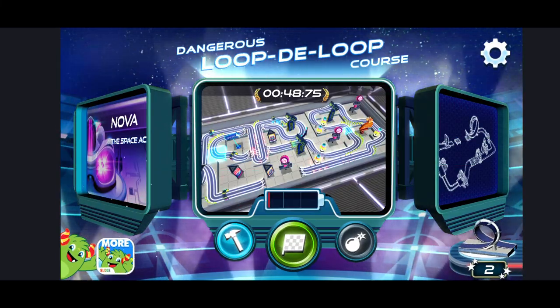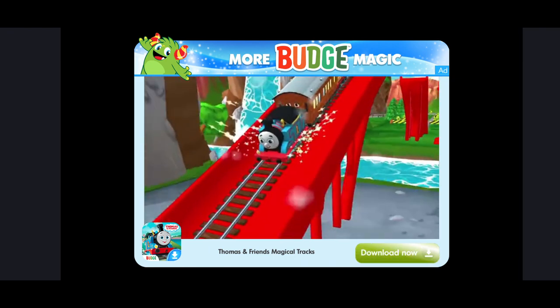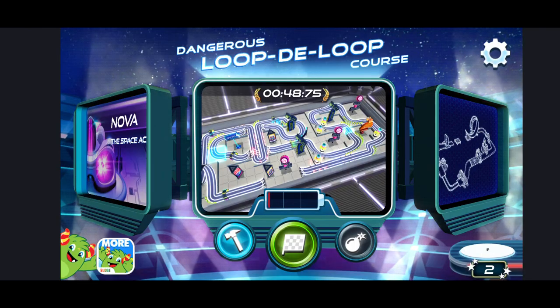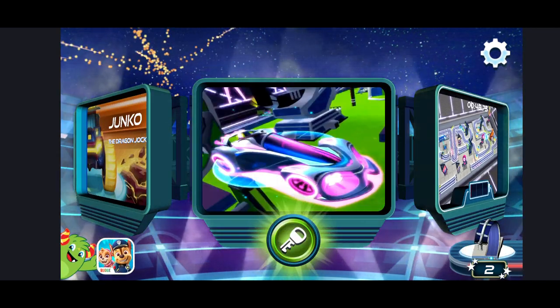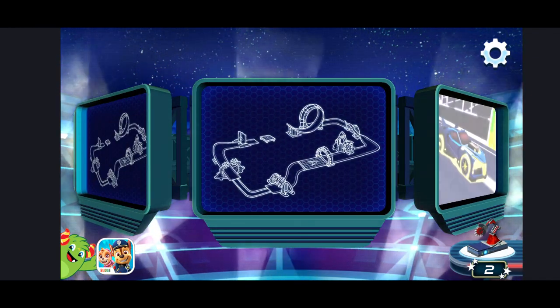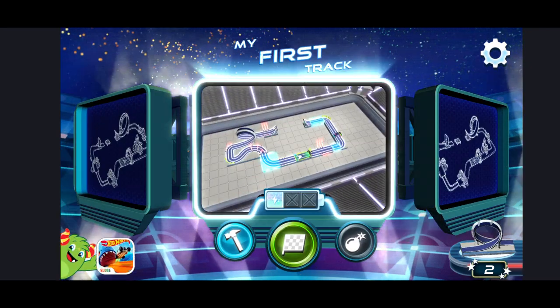Looks like the track battery is empty. Let's roll with Thomas and Friends Magical Tracks. Come and play exciting minigames with me and my friends, Percy. Come on. Sure, but it'll build back up over time. In the meantime, soaring through the skies, meet Junk. A return. Want to start a fresh new track?